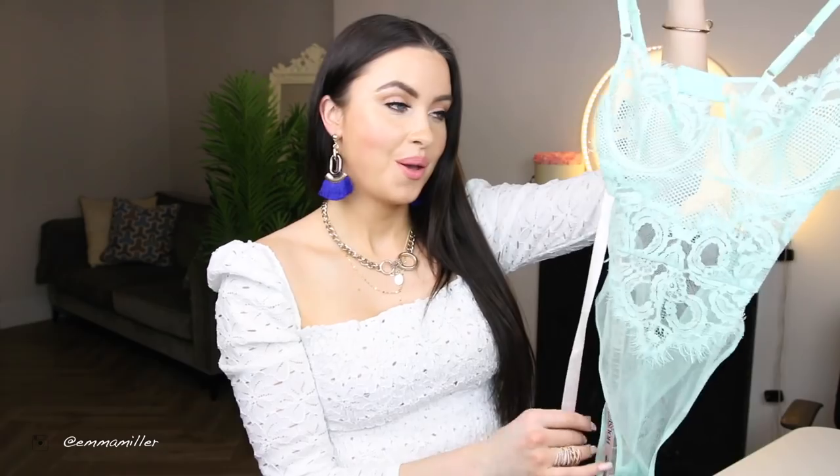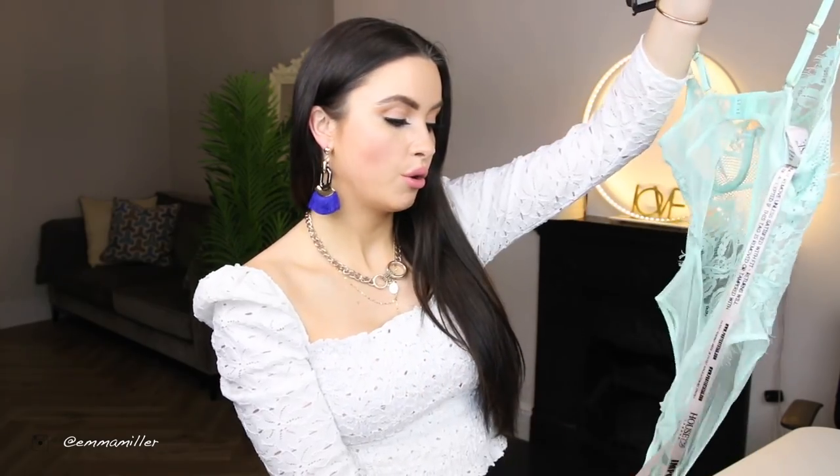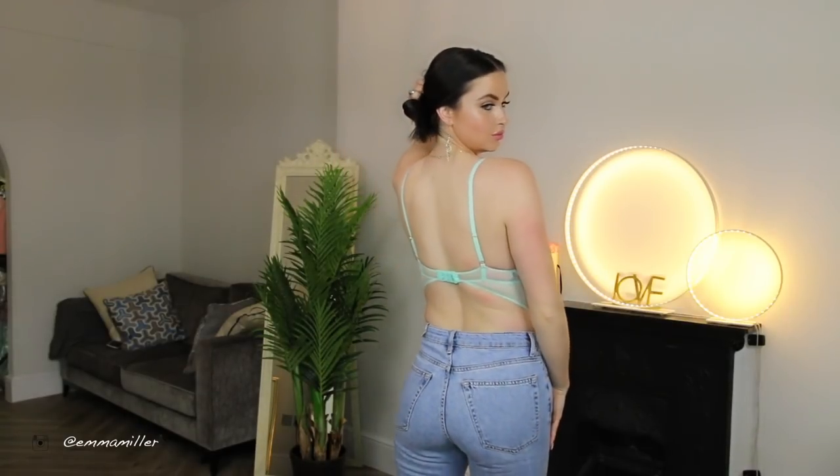Next up is this gorgeous mint lace bodysuit — this one is called the Nadia. It's from House of CB, sold in Topshop. It's got a cut bra with adjustable bra straps and an adjustable strap on the back so you can get a great fit. It's a thong back, which I think is much more comfortable and looks better in jeans — it doesn't show the line. It's made of lace and mesh and it's quite elasticated, so it really hugs and clings in the right places. I love to wear this as outerwear with either a pencil skirt, jeans, or high-rise pants. It has a huge keyhole back. It's that special piece you keep in your wardrobe for a very special night out — when you have that super hot date and you're like, I'm bringing the bodysuit out tonight.